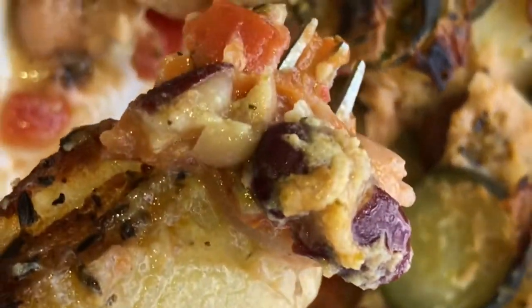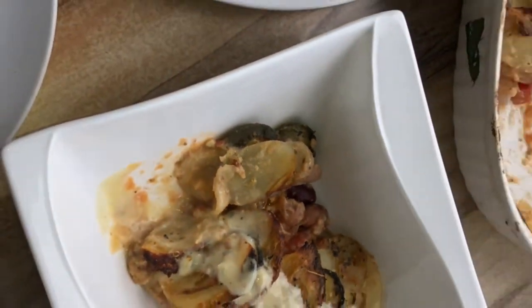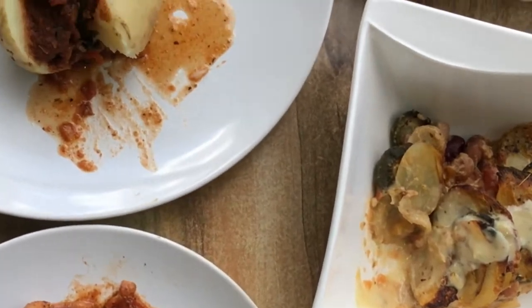Look how yummy it looks. Anyway, it was really delicious, and those are all my four potato based meals that I wanted to show you guys so that you can have different ideas of what to do with the humble potato.